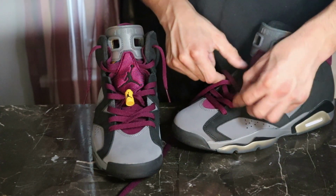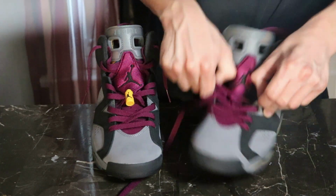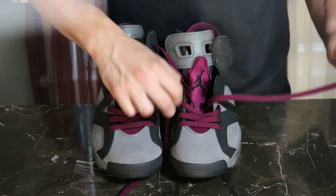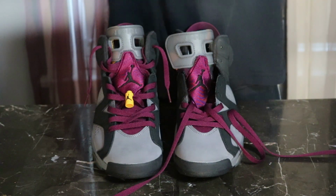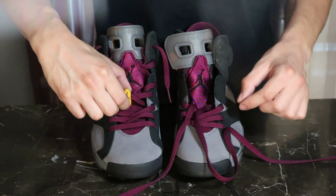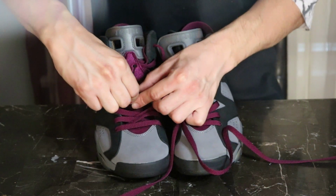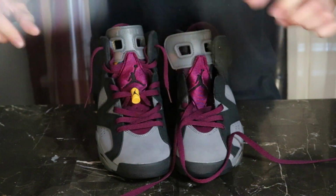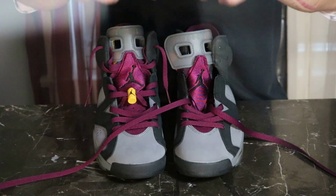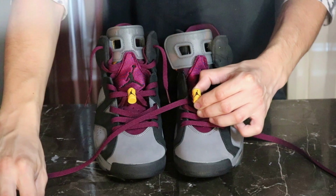There we go. Got it pretty good. Now just pull the shoe a little bit like that. Okay, there we go. Now you put this lace lock, guys, make sure it's nice and centered. Just like in the middle, just like this one right here. You can move it to play with it. There we go, nice and centered. And now I'm gonna center ours. So now we got this, Jordan Airman like that.